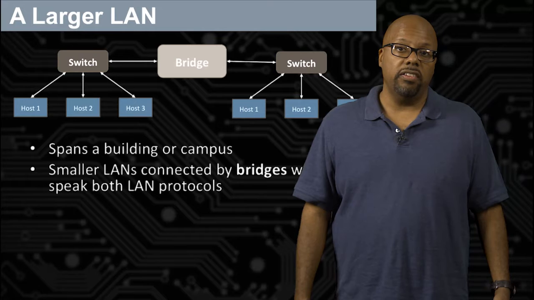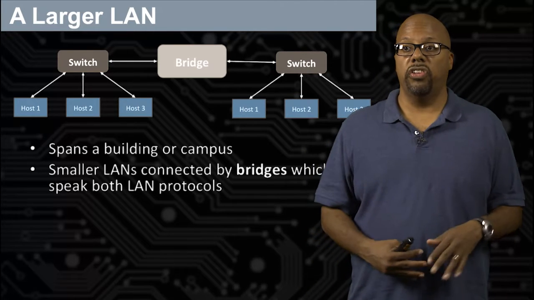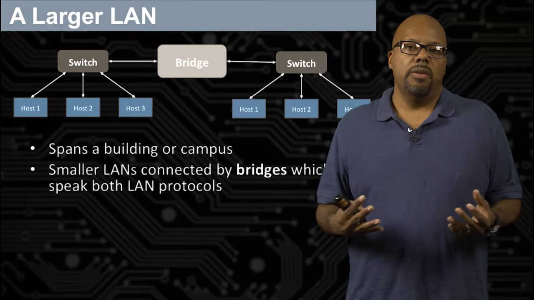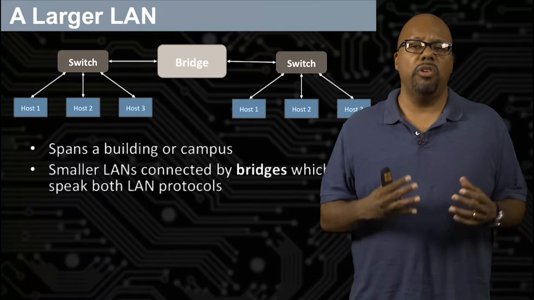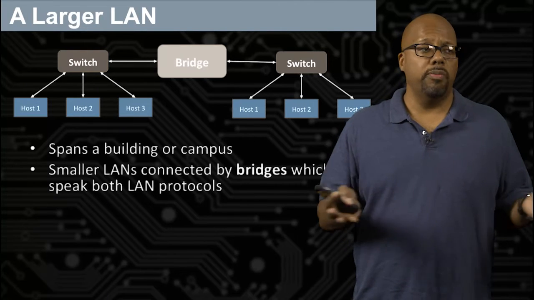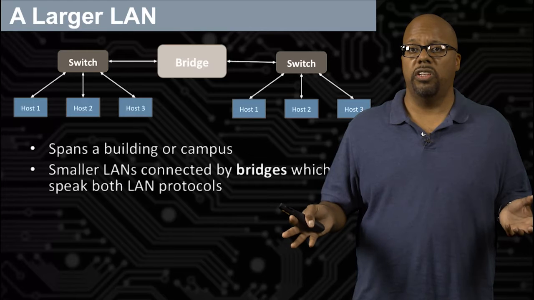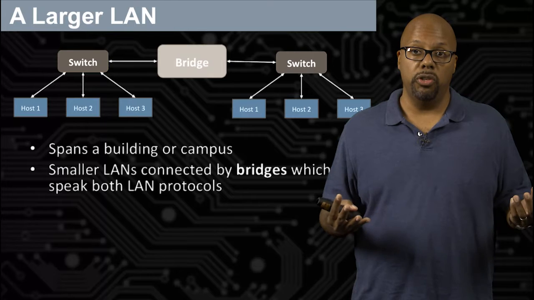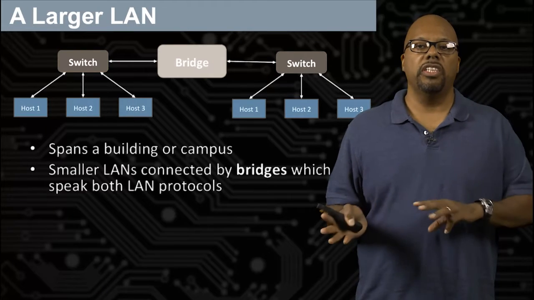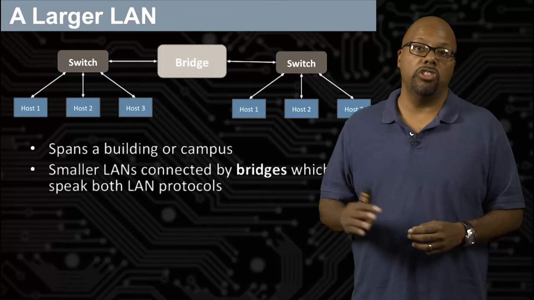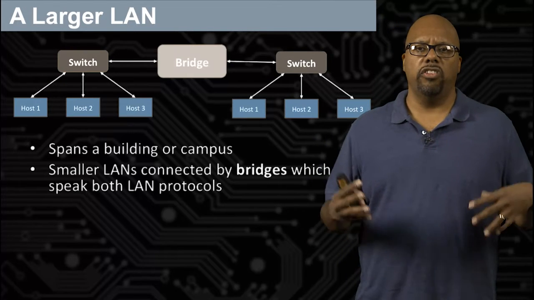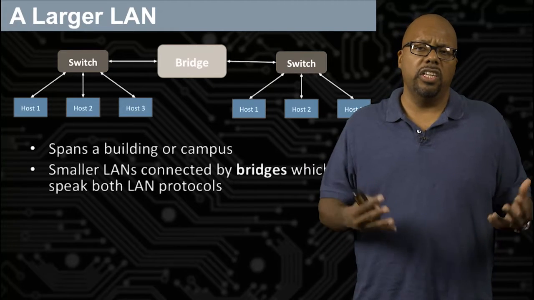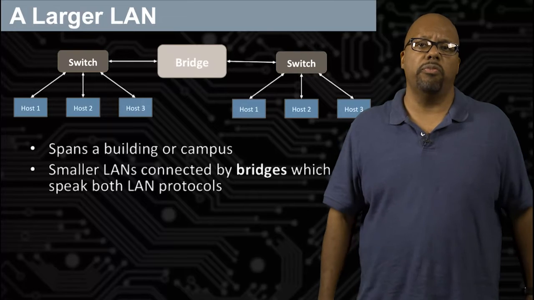Now you can have larger LANs which involve multiple protocols. You see on the left you've got a LAN, on the right you've got a LAN. You can combine them with a bridge. The bridge can communicate different LAN protocols. So maybe one department in the university decides they want to use this particular protocol, and another department uses another protocol, but they want their machines to communicate, so they put a bridge in between, and the bridge basically talks both protocols and can do conversions between the two. So you can group these LANs into larger LAN components. It's not a single LAN anymore. It can have multiple protocols that are glued together by this bridge.